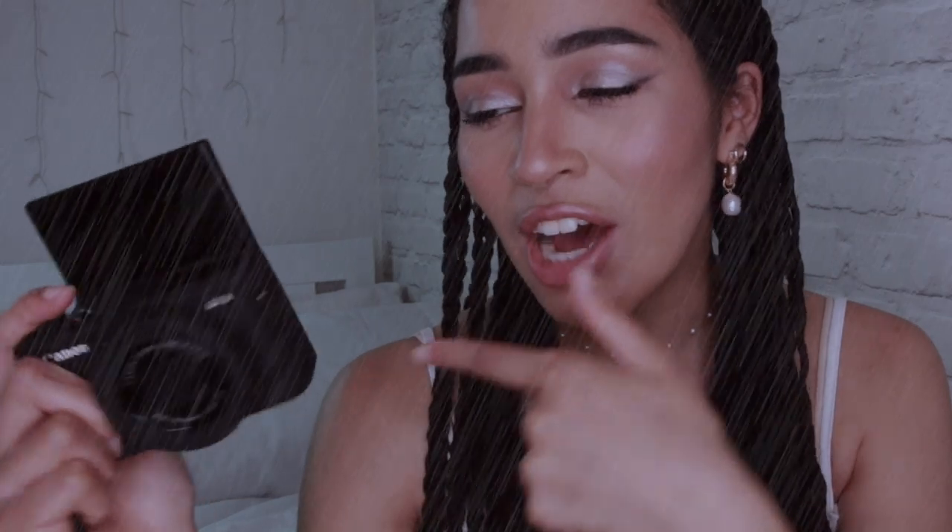I feel like a lot of people don't even know the Mark III is out yet. Every single vlogger and YouTuber ever used the Canon G7X Mark II, which I also have. I just ran and grabbed my Mark II — it's died a death. It's quite durable but not as durable as it needs to be. The screen kept falling off, there's gunk inside the lens that would be expensive to repair, so I started looking for a new camera.